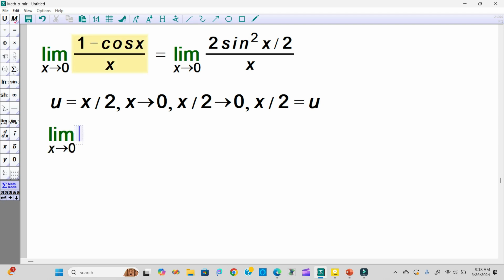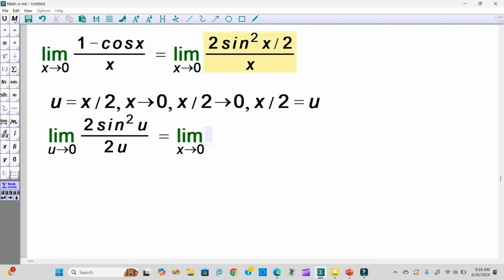So this allows us to recreate the limits. So it says over here not x anymore, but u. The limit as u is going to 0 of 2 sine squared u, because we're setting u equal to x over 2. What goes in the denominator now? Take a look. Well, you have u equals x over 2, so 2u equals x. So you're going to put 2u over here now. All right, so we're going to have the limit, again, as u is going to 0. The 2's cancel, and you have sine squared u over u.